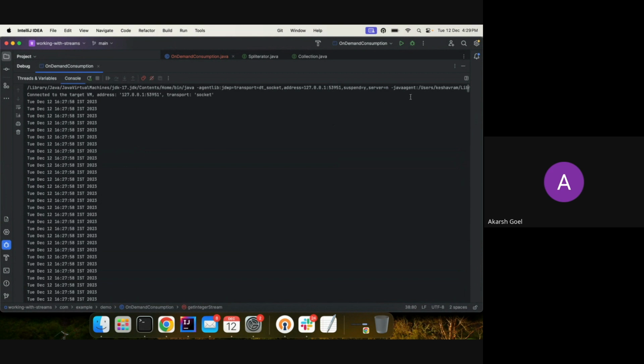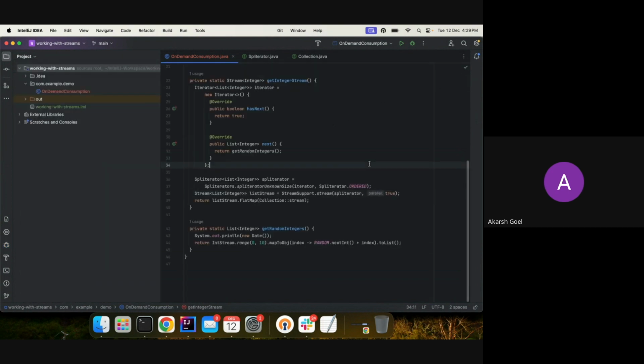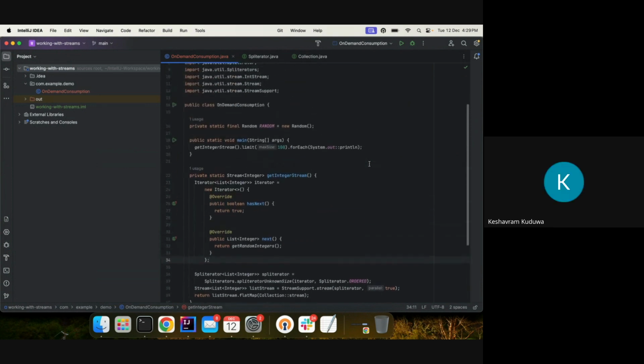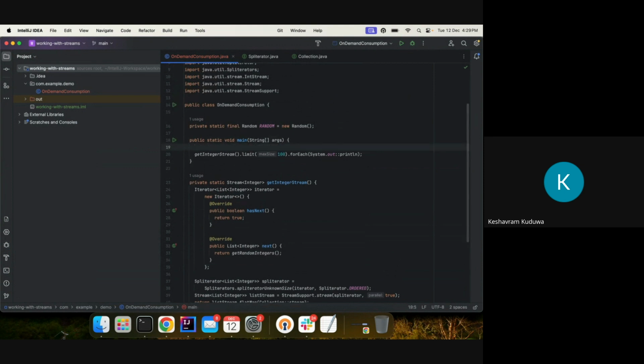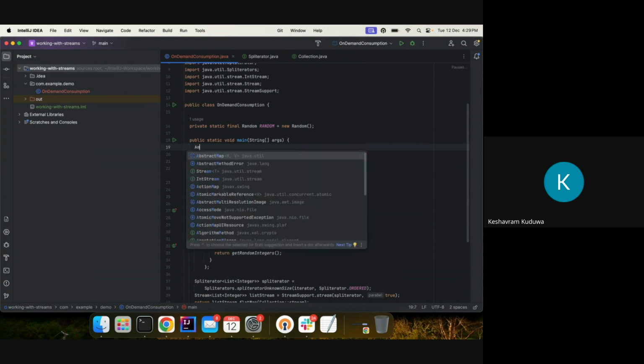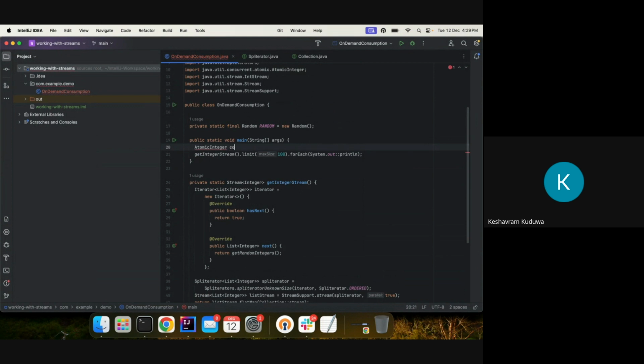And one more thing, you said that there should not be any side effects. So you mean that methods like filter and map we should not use? No, no, no. Those are intermediate operations. By side effect, what I mean is, what if I have an atomic integer, right? I say I want an atomic integer called total data, set to 0.